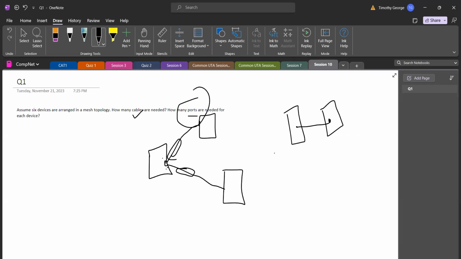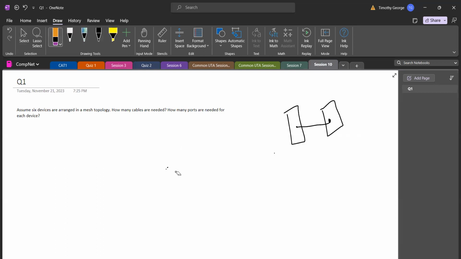So in general, let me write it now clearly. The number of cables or links is always going to be n into n minus 1 by 2.